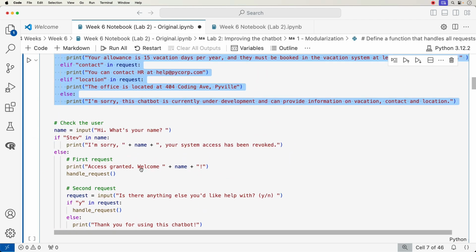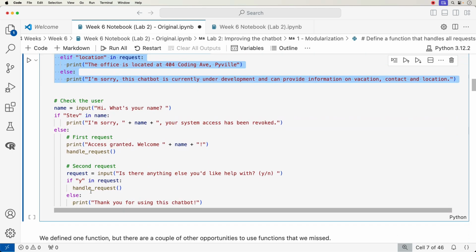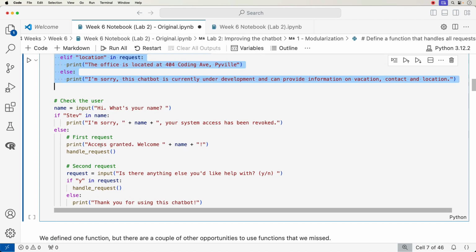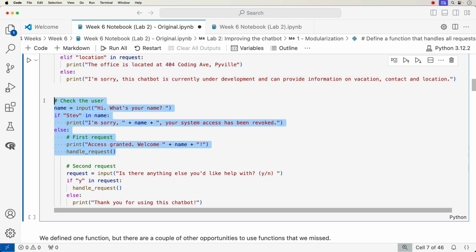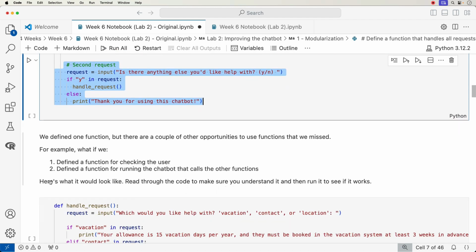If we look at the code up here, we have one function and then a bunch of code lines. Looking at it from a categorical perspective, you can say, perhaps I can put this bunch of lines of code into one function and then group this into another function as well. That's what it's talking about here, and then it says, here's what it would look like if we do this.